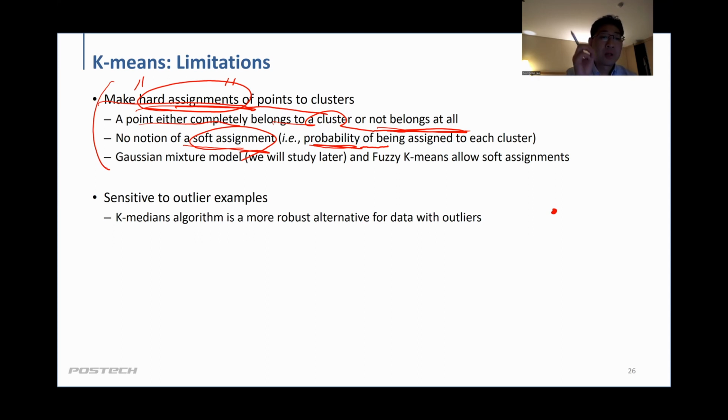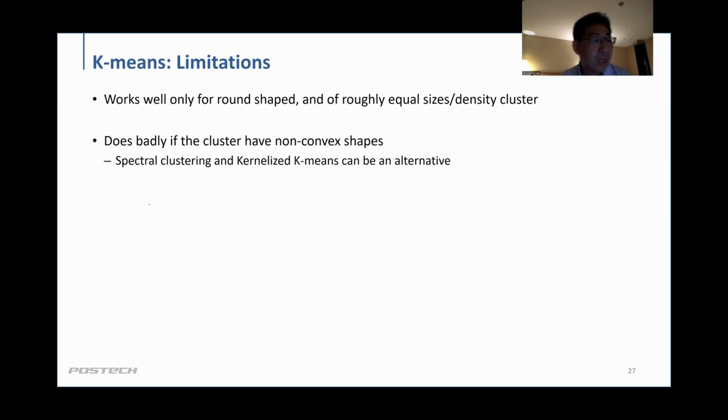So for clustering, the only algorithm I want to cover in this lecture is K-means. Another issue is that it is extremely sensitive to outliers. And it works only for rounded-shape clusters of roughly equal size and density.